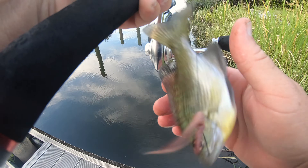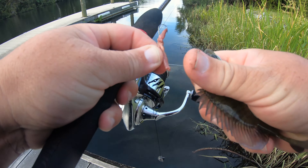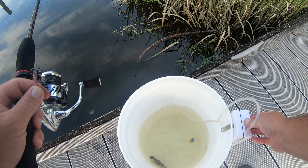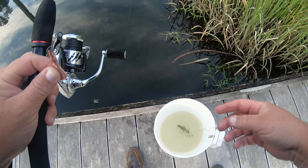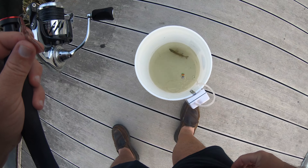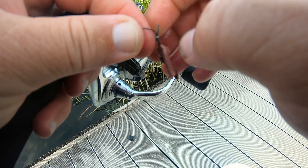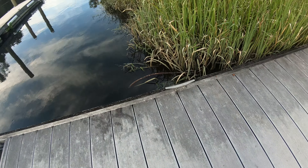Since I'm keeping these for the bait well, I really want to take good care of them. Make sure I'm really gentle with them because any little bruise or bump will decrease the likelihood of him surviving. I'm going to lower him in there — he's going to go crazy for a minute. You just have to make sure these little jokers don't swim around in circles and pop out of the bucket. I've got that little bubbler on — it's going to keep that water oxygenated. He didn't even get my worm. That was pretty quick. Hopefully the action will stay that quick and we can make a quick bait run.